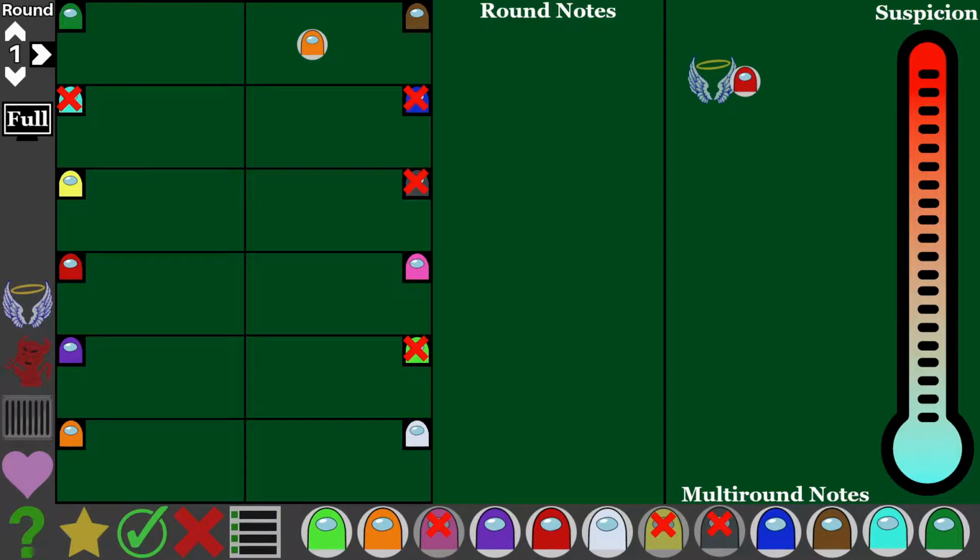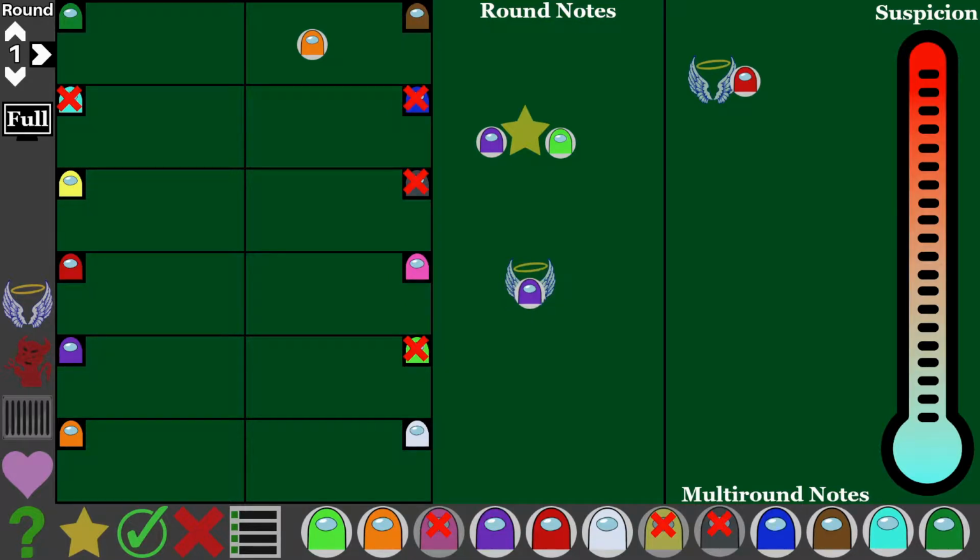The opposite is also true. If you're finding yourself with too many notes being taken over here, you need more space, all you have to do is drag them to this side first and then pull them over here, and they will disappear between rounds. It started out as a bug but kind of ended up as a feature, but I think it works well, so I'm going to keep it like that.